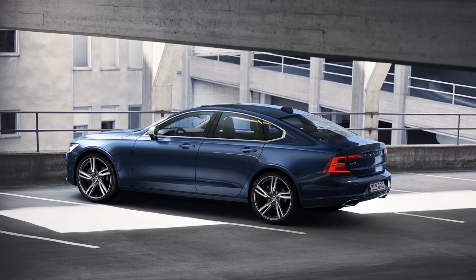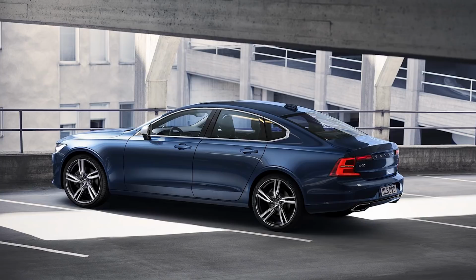These are all models that I absolutely think would sell, because Volvo is just on point with styling, and they would make the R versions even more aggressive than the R-Design versions. These cars would be very cool, very special, and I absolutely think there's a market for Volvos with the R badge, with the real performance that could compete with the S models from Audi, with the AMG models from Mercedes, and the M models from BMW. I think there are a lot of people out there who maybe are going from an ordinary S60 or an S90, a T6 model, that want to upgrade into the performance realm, but since Volvo doesn't make that car, they have to go to the competitors. They have to go to BMW, they have to go to Mercedes, and they have to go to Audi.